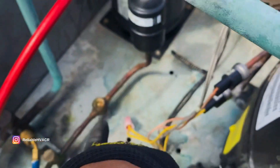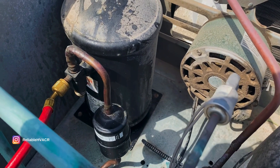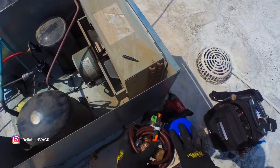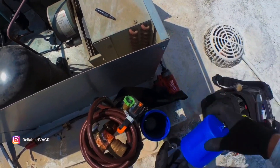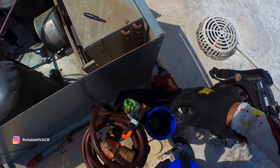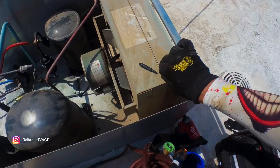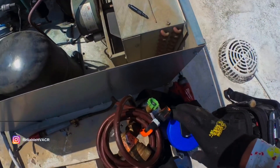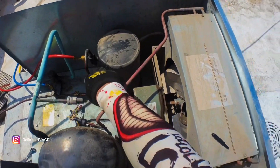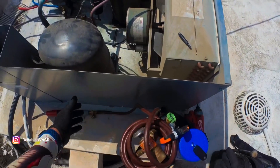We're pumped down and then I'll purge through here the best I can and get them up and going. We'll vacuum and then let their refrigerant back in. This is a trial week for me with the TurboTorch - I've been liking it so far. I have this canister held on by magnets, and I'm just throwing everything I would need in here. Let's use that rod. All I got to do is sand it up and braze it.